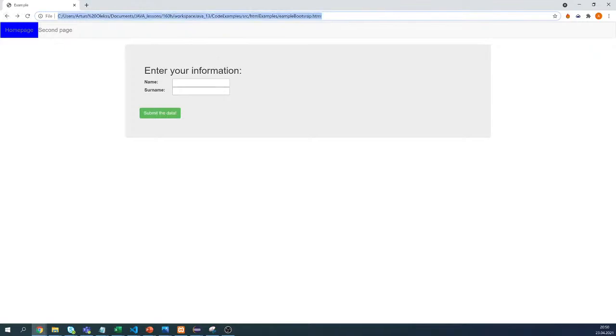Basically, if we enter something, maybe a name and surname, then we can see that the queries are added to the URL. If we have these queries, they will not affect the page, but they will send some additional information about the page. And this is done when the button is submitted.